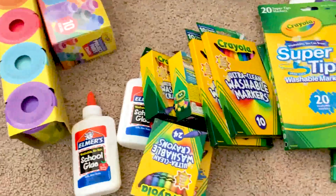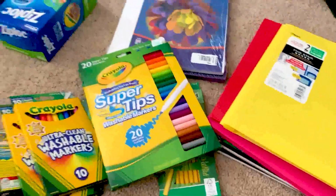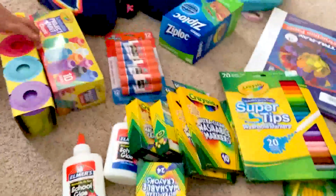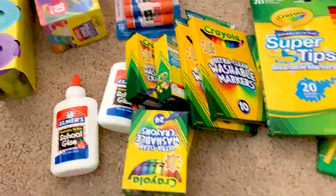Yeah. So we are at home, and this is how much stuff we got. This is so much. So we're ready for school. So yeah. Mommy will help us. I will help you.